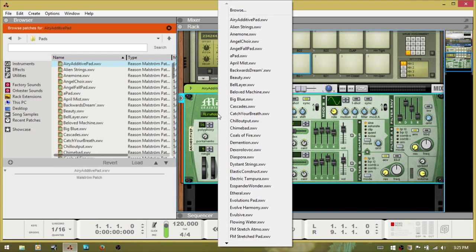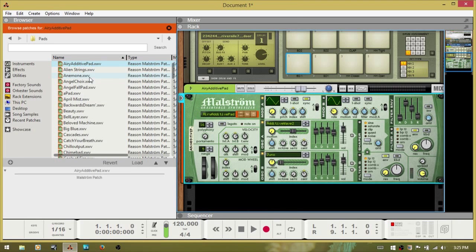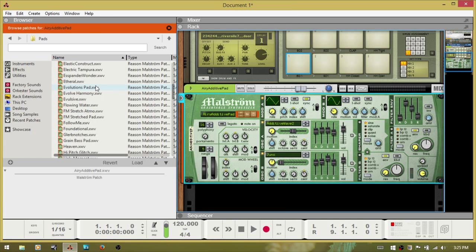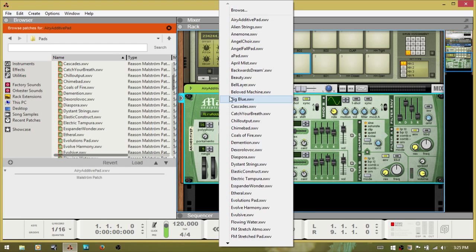And if I click here, this displays everything that is within the pad folder up top here. So all of these then show up here. So you see we got Catch Your Breath here, and it's there. So they correspond with each other.